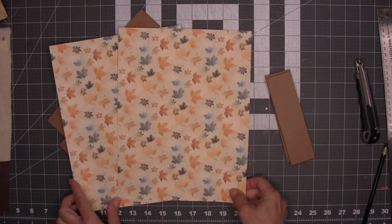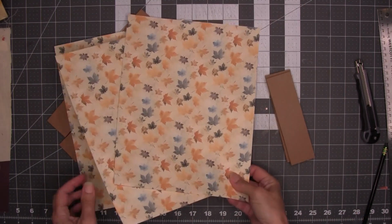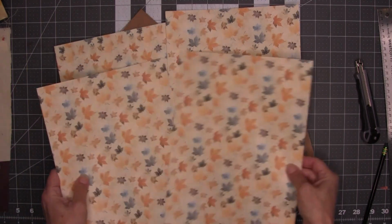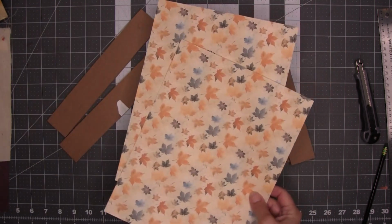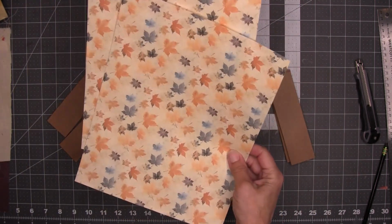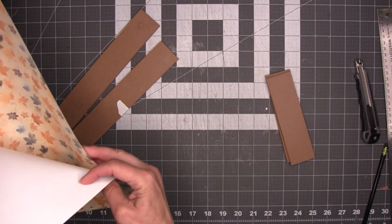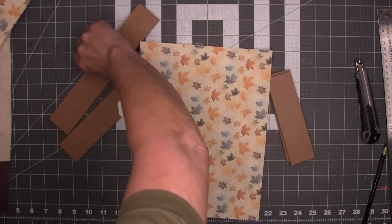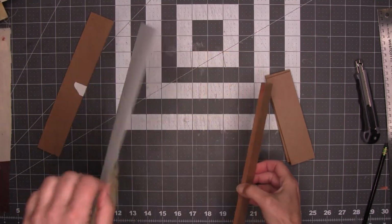So then I'm showing you here the printouts that I have for the particular kit that I use to make this book box. And I'm choosing the sheets that I'm going to use to cover all of the sides of the box. Two of the sheets will be for that, and then the other two will be for making the end papers of the actual book.